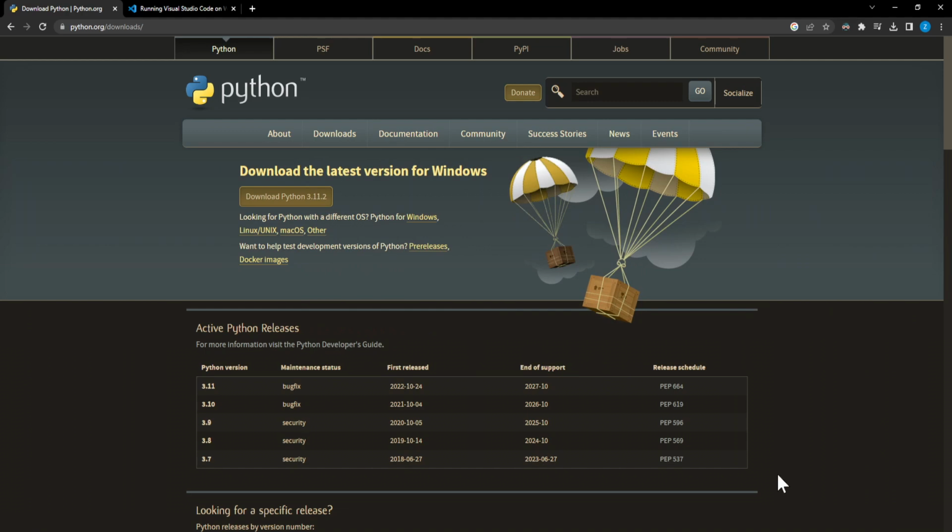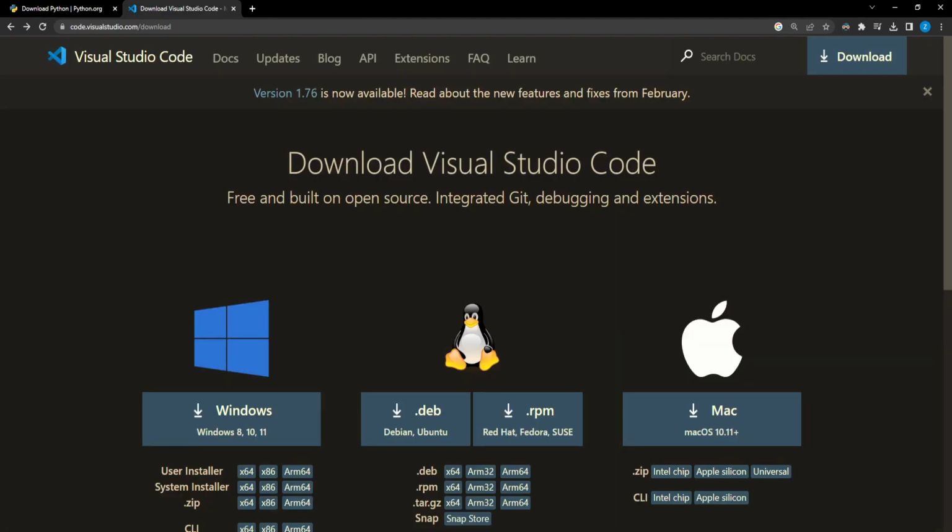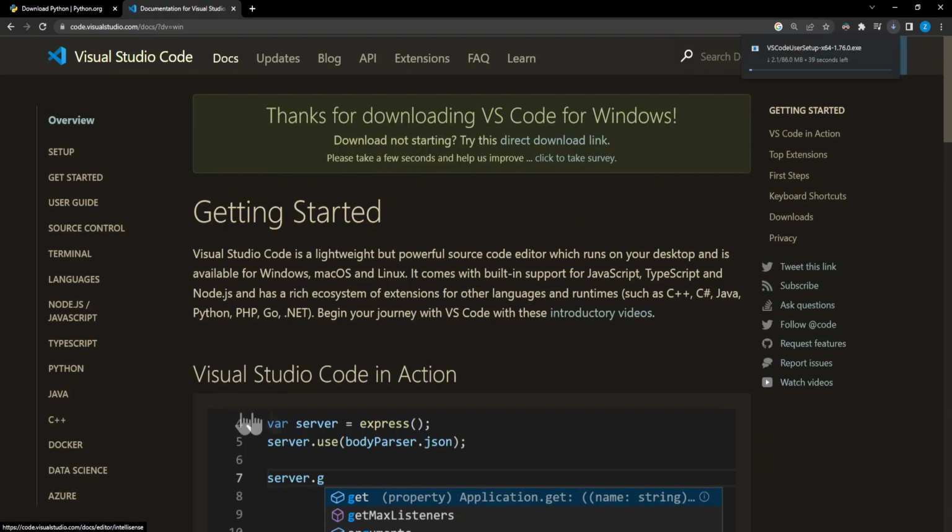Now we'll go ahead and install an editor to write and run Python code. I personally like VSCode with all the features and plugins that it has, so I highly recommend it. So now we'll go ahead and go to the official Visual Studio Code website. And in here, you select your operating system. For me, it's Windows. So we'll go ahead and click download. It should pop in the top right. And then whenever this is done, we'll go ahead and open it.